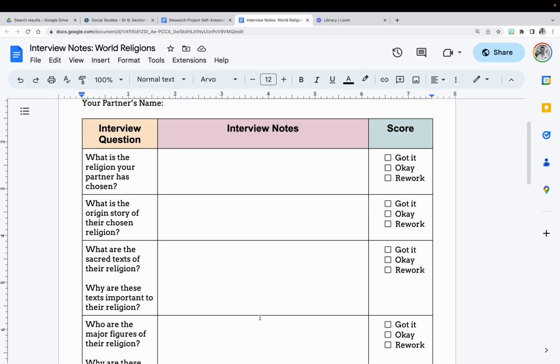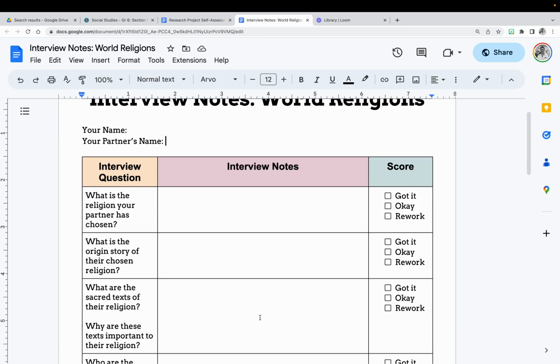If you get stuck, it's okay. What we're doing right now is assessing 2 things. Thing number 1, are you knowledgeable about your religion? Are you comfortable talking about it? Are you accurate? And then we're assessing thing number 2. Can you clearly communicate about your religion? Maybe you are very knowledgeable, but it's kind of confusing when you communicate it to other people. It might mean you have to go back and rework a couple of things, and that's okay.